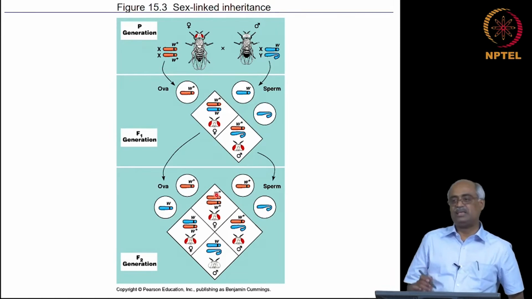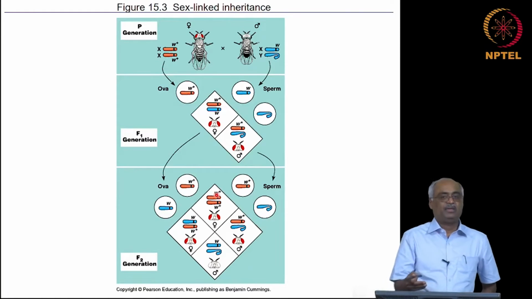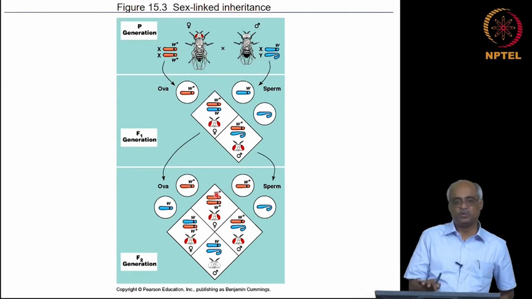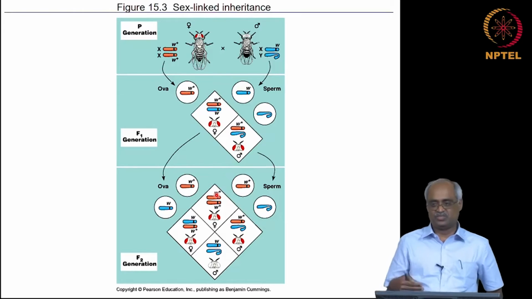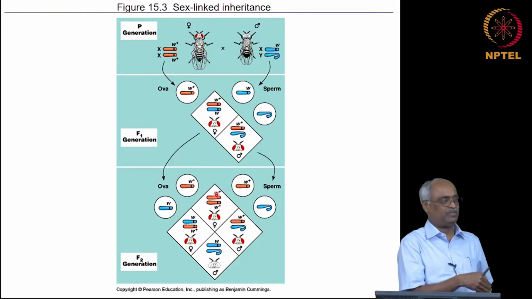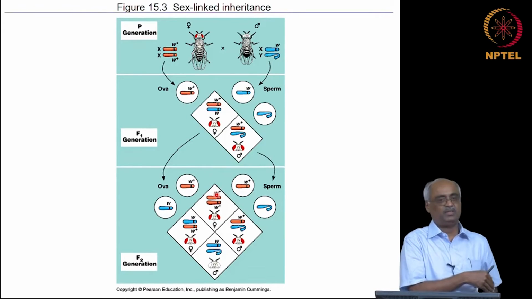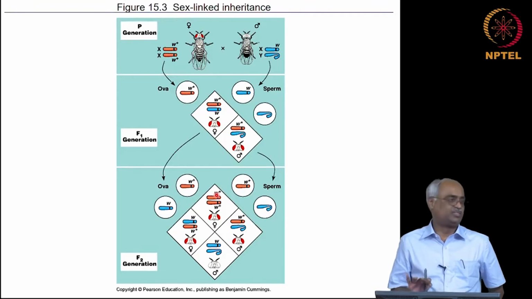So, this sex linked inheritance immediately told the gene for eye color is not just on a chromosome, it is actually on X chromosome. Okay. So, this conclusively proved whatever the cytologists were observing and comparing with the Mendelian inheritance of genes is clearly true, and that genes are on chromosomes.